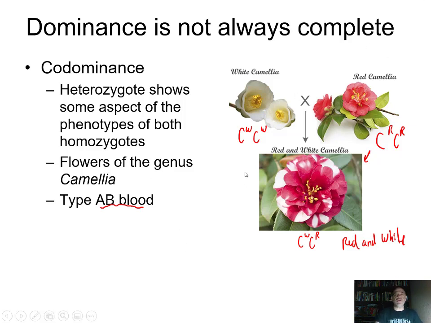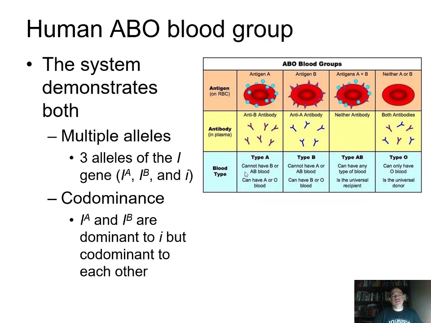But we also want to cover, it's also related to multiple alleles. Okay, so here we have the ABO blood group. There's also positive and negative. That's a different gene, and we're going to ignore that for now. You can be positive RH or negative RH factor. And here we have a case of multiple alleles. That was mentioned earlier. There are 3 alleles, but we also have codominance.